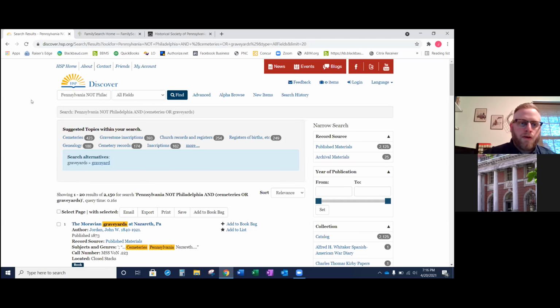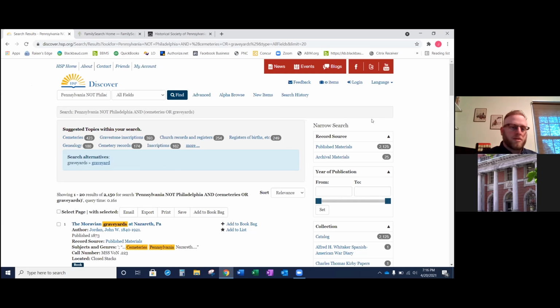So you might be thinking, if you're not familiar with this already, how can you access that online? Well, Family Search, we had partnered with them, and they sent volunteers to HSP, and they had digitized all of our cards in those catalogs. So now you don't even have to be in HSP anymore. So you could use the cards in conjunction with Discover now.